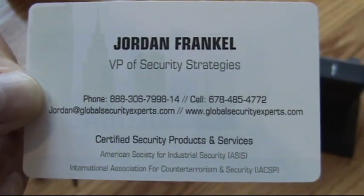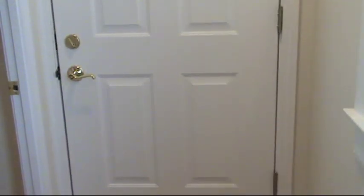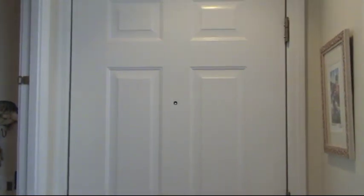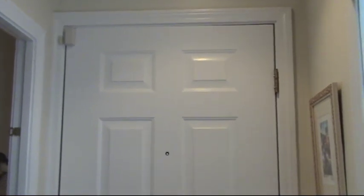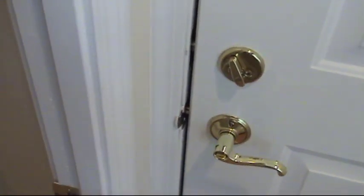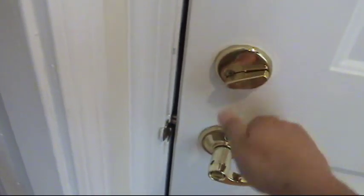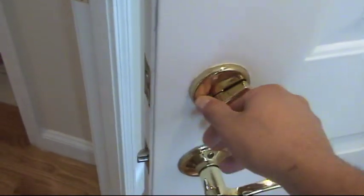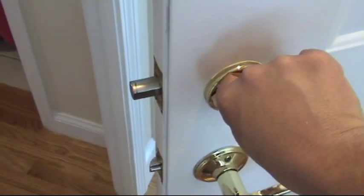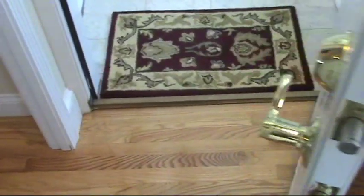Let's see how this thing works. So this is my door — my solid core door. As you can see it's a three-foot-wide door with a peephole on it, no windows. That door as-is is pretty strong, but the problem with a door like this is that the only thing that prevents the bad guy from kicking it in is those two locks. And if you take a good look at what's going on here, it's really just that — and that is really only what separates you from the bad guy in the course of a home invasion.